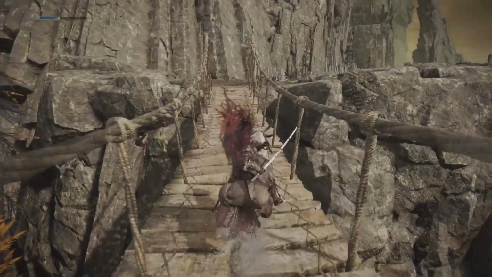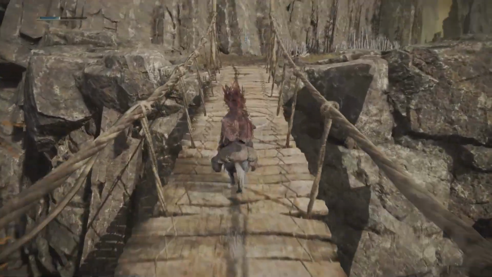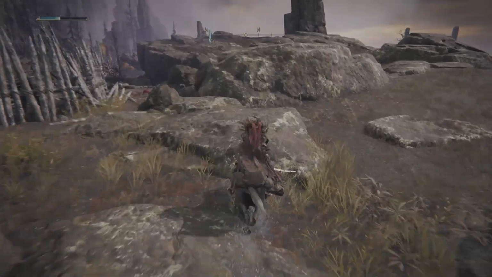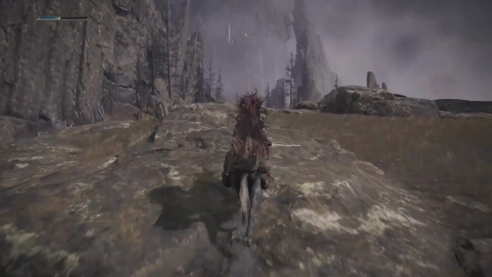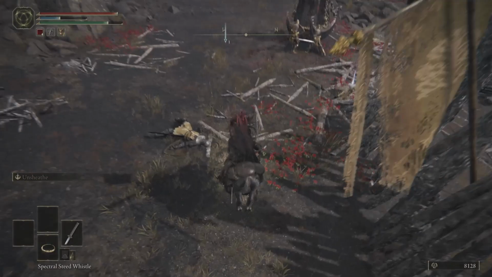What does it say? Boss? No? Why would there be a boss right here? I mean, there could be. Probably not. Most likely not. It doesn't seem like there's a boss here. Probably soon, or maybe soon. But not yet. And that's what matters.